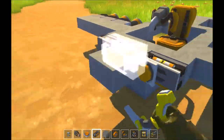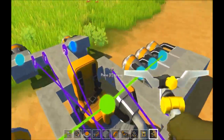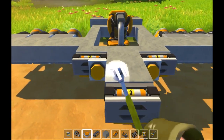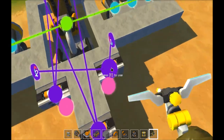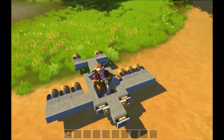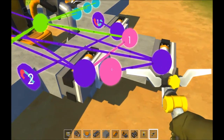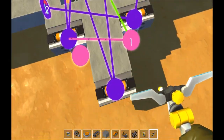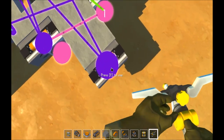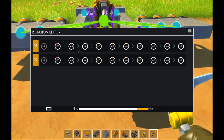So let's add one more of this. And we will add this. And we will then add two buttons like that. This one will go here and go here. So now when we press this one, it will turn like that. And then this other one. Where's the last control panel? And of course, that's the one. So one will be linked there, and that one will be linked to the seat. And here it will go like this.